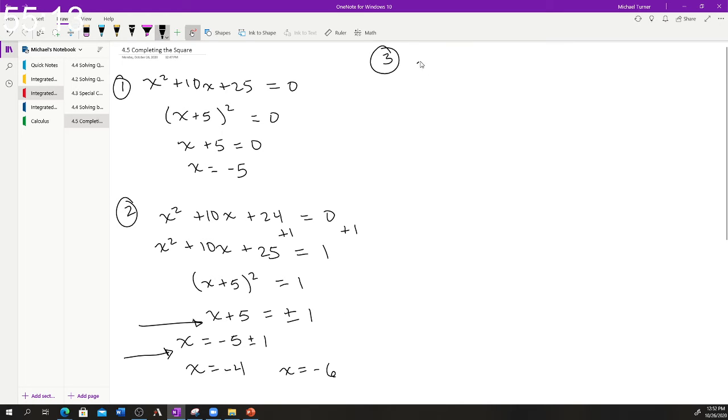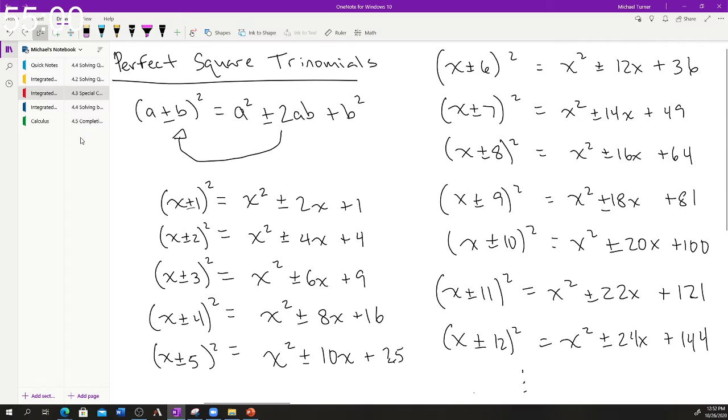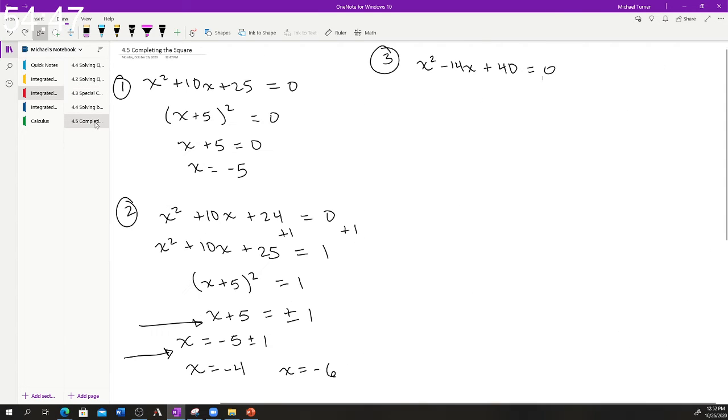Okay. Do another one here. Let's say x squared minus 14x plus 40 equals 0. So I can go back to my previous slide and find it. Okay, well, where is 14x? That's right here. So if it's 49 as my C term, then I get (x plus or minus 7) squared. Okay. So to go from 40 to 49, I'm going to add 9 on both sides now to make it a perfect square.